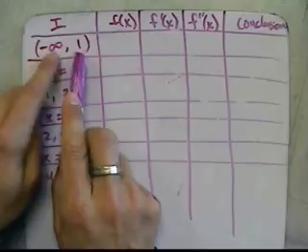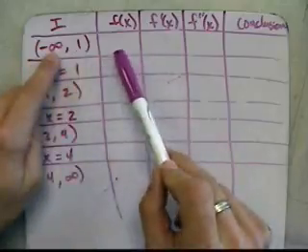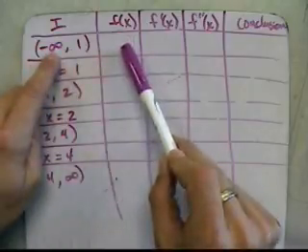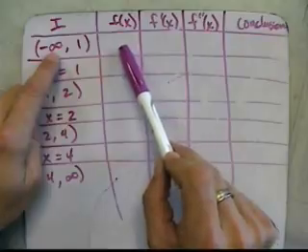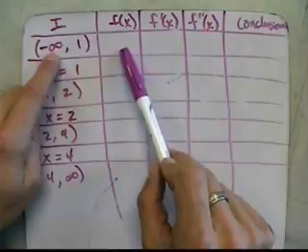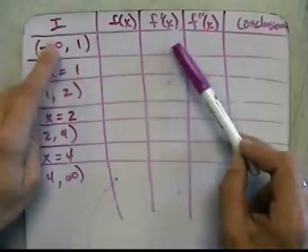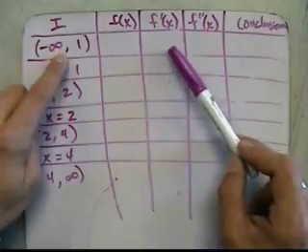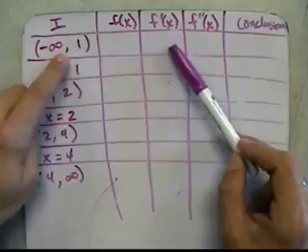Okay, on my graph, negative infinity to 1. I want to think about the interval, and whenever you're thinking about an interval, you're not really concerned about the actual function here. All you know is this guy's continuous on this interval right here. It's going to be a smooth curve all the way through. Now, if I go to my first derivative, I want to pick a point in this interval and figure out if the first derivative is positive or negative, because that tells me a fair amount.